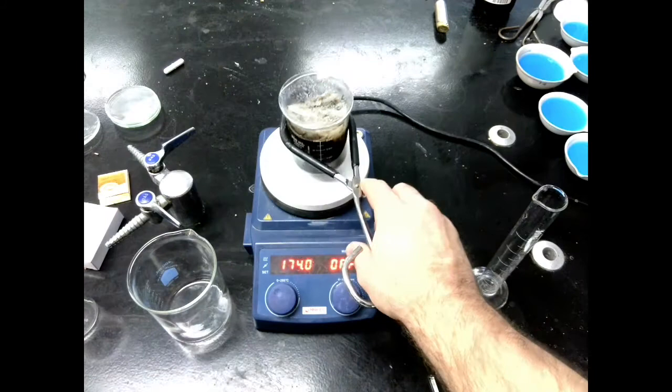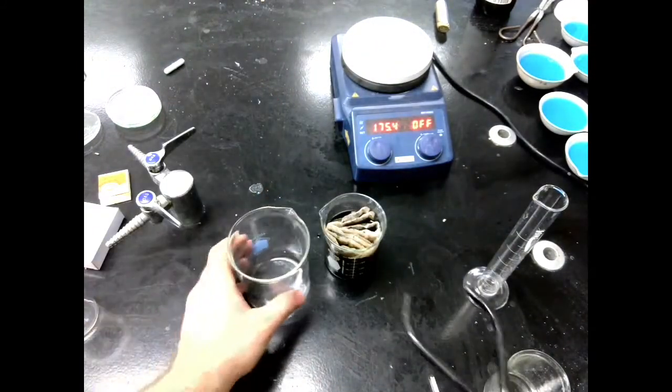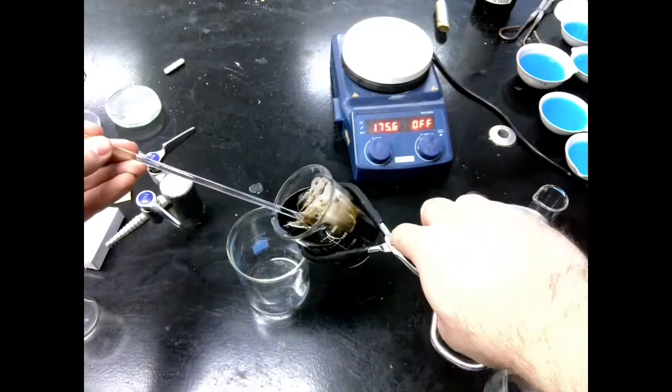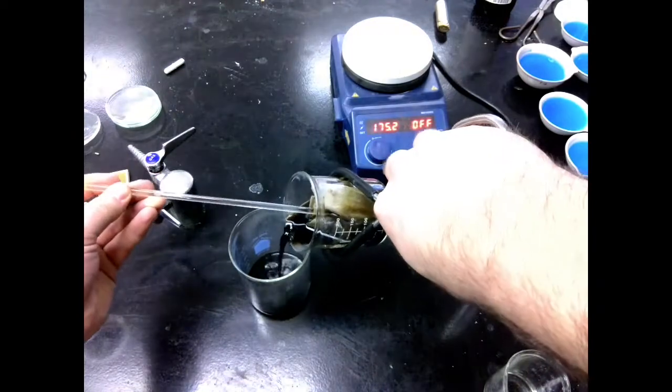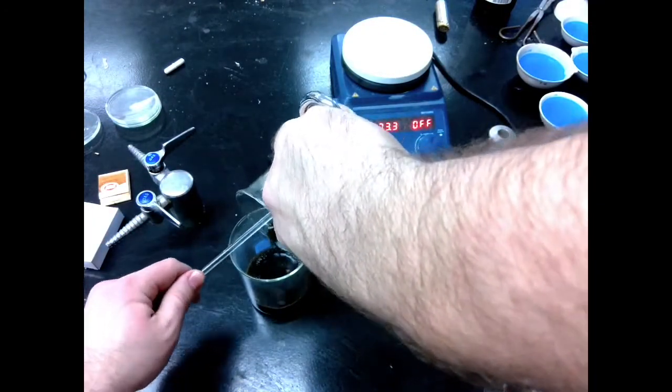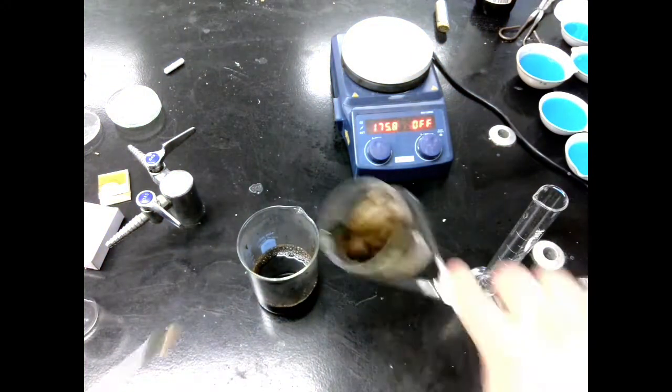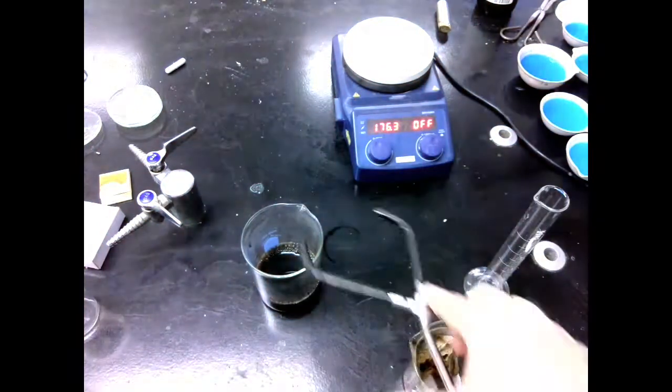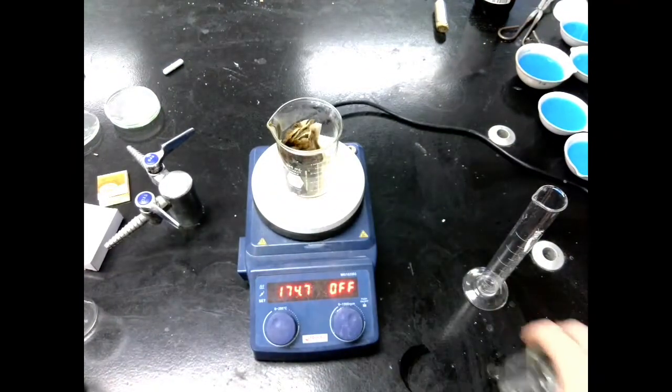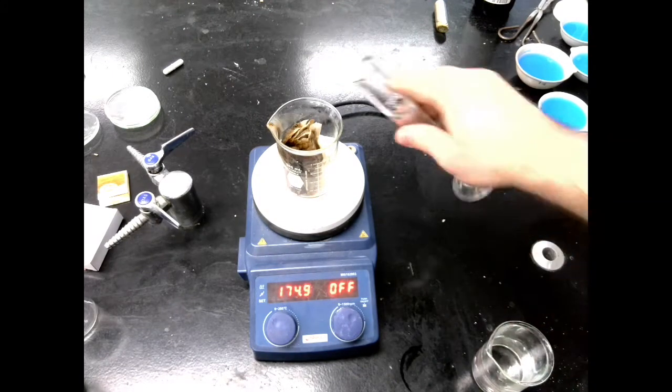Once 10 to 15 minutes has passed, take your beaker off your hot plate, remove your watch glass, and then we are going to pour our tea solution, very concentrated tea, into this beaker. Use something to help you keep the tea in and squeeze it out, but don't use a stir rod, because they break. Use a metal spatula. You want to squeeze all of our tea out, and then we are going to do this one more time, this time using about 100 milliliters of water.